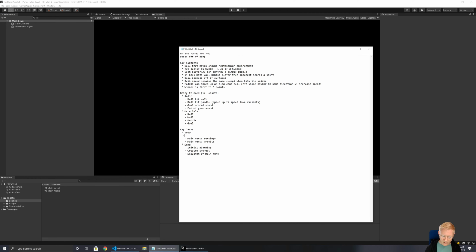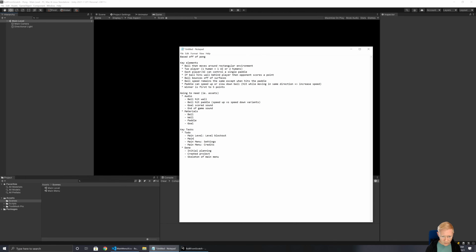If we look at the main level, and we start to think about things, you don't need to get too hung up on making sure you're coming up with the right things in the right order. Initially, just focus on getting down the things that you are aware of, things that you know you're going to need. So, main level, I know I'm going to need to build the framework for it, so the level blockout.